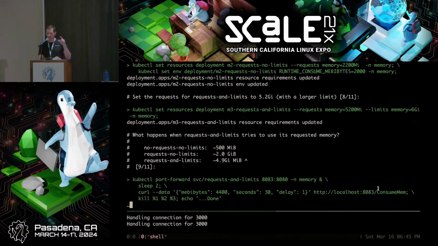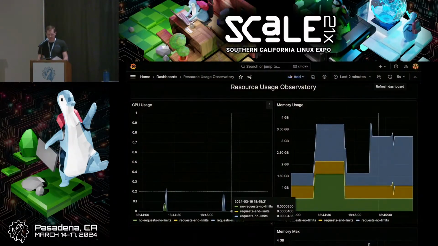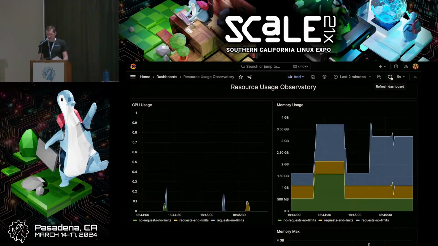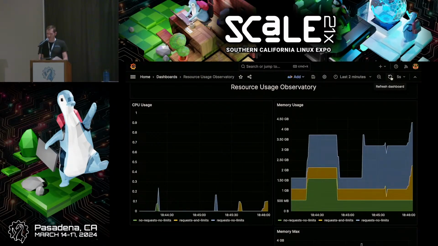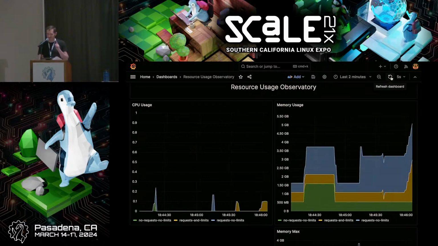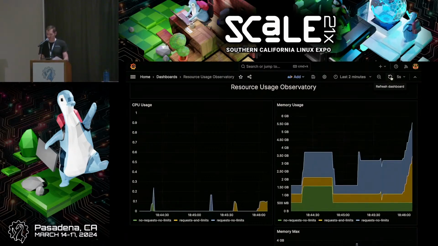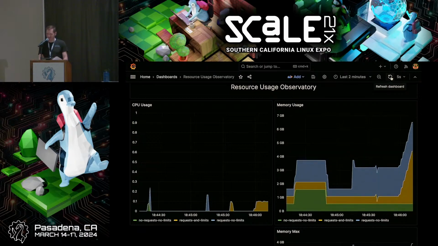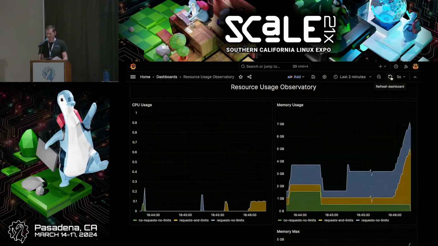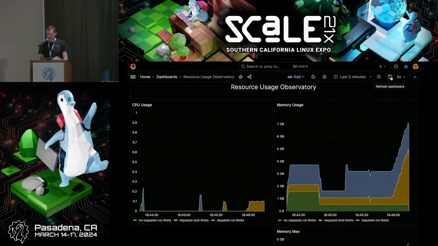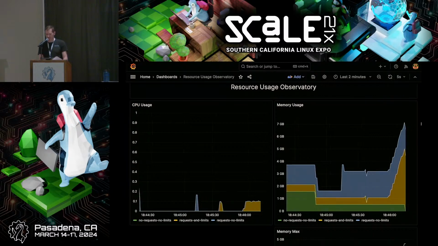But this is going to put it real close to the node's actual limit of available memory. So it's going to try and consume an additional 4.4 gigs. So that started. There's actually 2 or 3 different things that can happen when I do this. It's usually one thing. We'll see if it's the one I expect, in which case my slides will match. But it has happened before that it isn't the one I expect, in which case I'll call it out on the slides. We're climbing, we're rising, we're getting close to the 8 gigs of memory that the node physically has available. And that was actually a lot faster than usual.